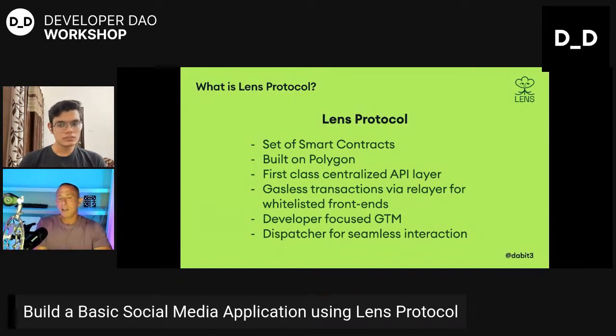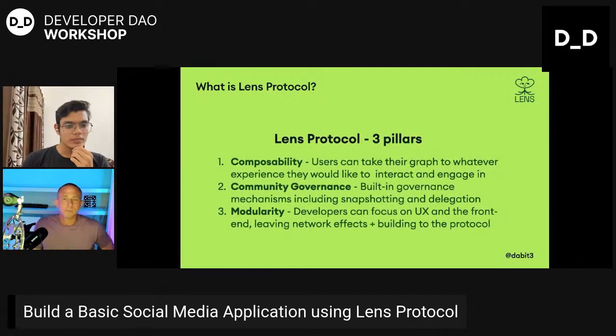And if you are a user and you build out an audience on one of these front ends, you have your users that follow you across all the other different front ends. So if I build 1,000 followers on Lenster, when someone builds out LensTube, which also exists, I now have those 1,000 followers there. So when I post a video, it shows up to all of those people, which to me is really, really cool.